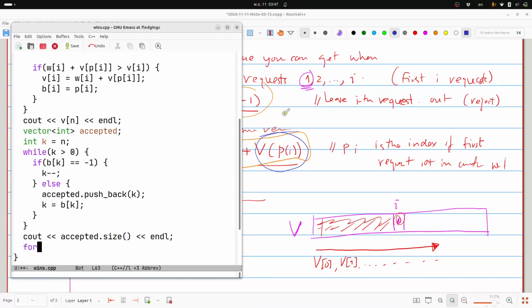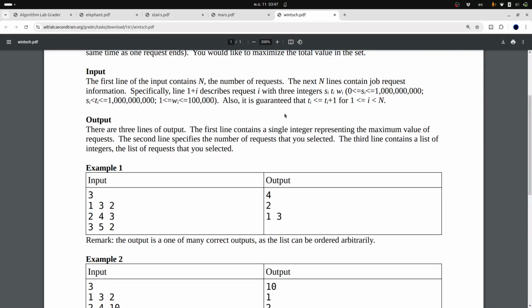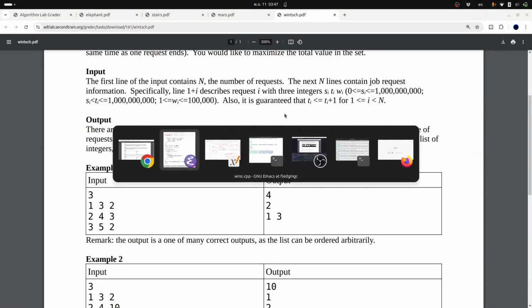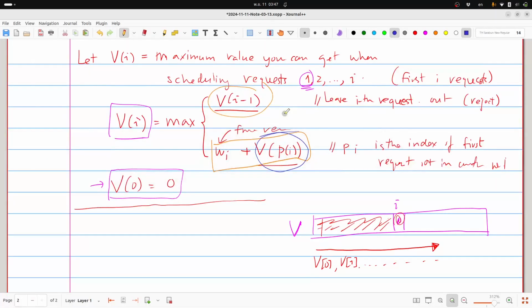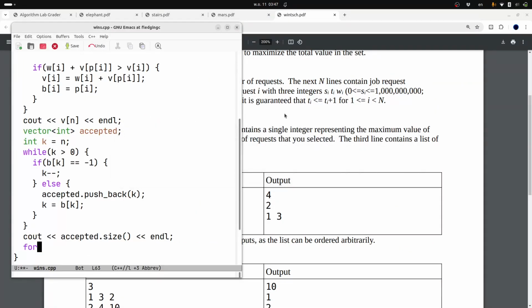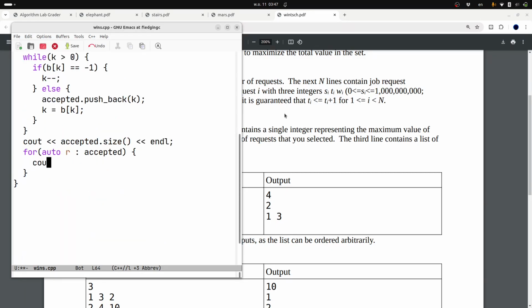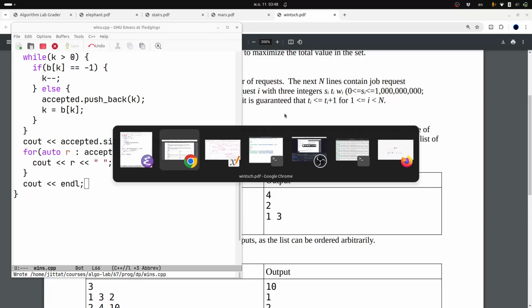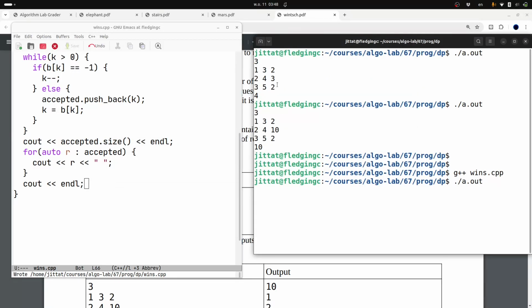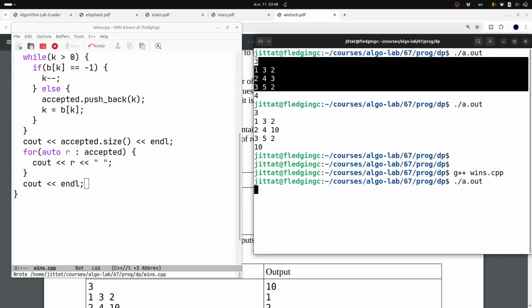And then print. I need to print the whole thing, right? Okay, then I need to output cout, and then cout. Okay, so let's do this. Let's see if it works. So let's try this value.